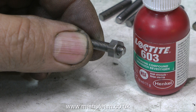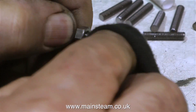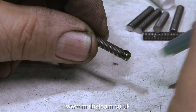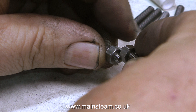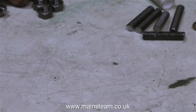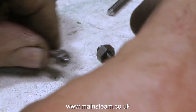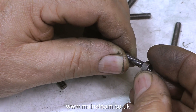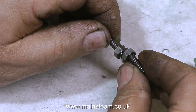Here's the plan. I've got the studs and I have some 2BA nuts, so I'm Loctiting the 2BA nuts onto the studs, making sure that the amount of stud protruding from the end of the 2BA nut is the same on every one of them. By holding the studs together I can see whether they're both the same length. At this stage it's possible to alter the position of the nut relative to the stud before the Loctite 603 grabs. Making studs this way is not really suitable for a lot of applications, but it's fine for just holding the top cylinder cover in place. I'm making a minute adjustment to the length of stud sticking out of the top of the 2BA bolt.